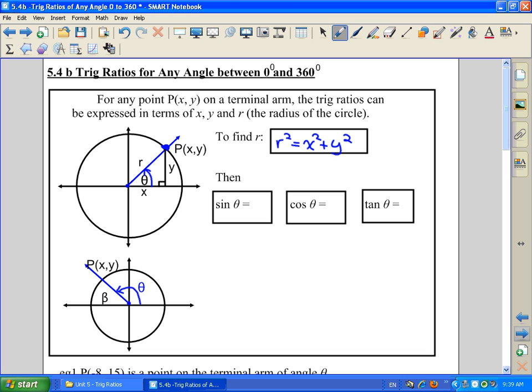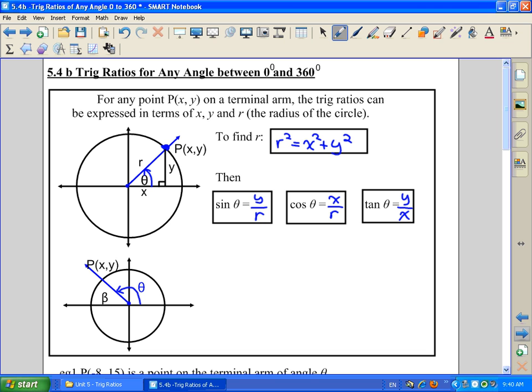Okay, so what we're going to take a look at is the angle theta. We can make some SOHCAHTOA ratios, or some trig ratios, from it. So the sine, ladies and gentlemen, remember, is the opposite, which in this case is the value of y of your ordered pair, divided by r, which is your hypotenuse. If we're trying to find the cosine of theta in this diagram, it's the adjacent side, which is x, over your hypotenuse, which is r. And tan, ladies and gentlemen, is the opposite, which is y over x.